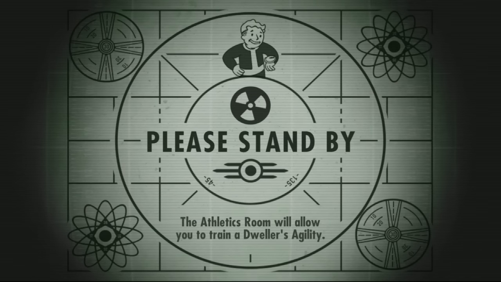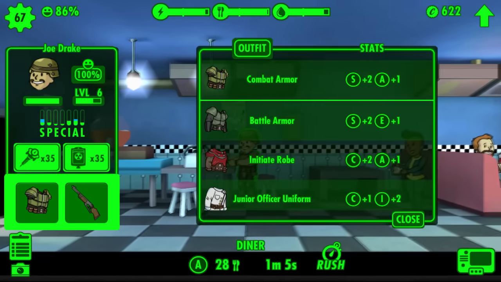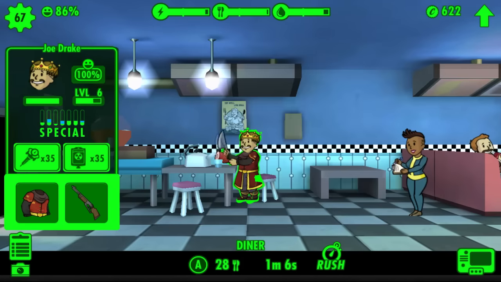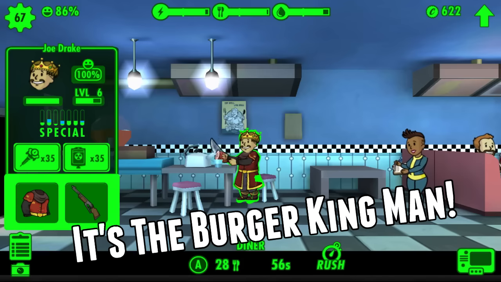Previously on AMC's The Fallout Shelter. Got this new outfit I'm gonna try on, and you're the lucky contestant to win it. It's like a king man. It's the Burger King man.